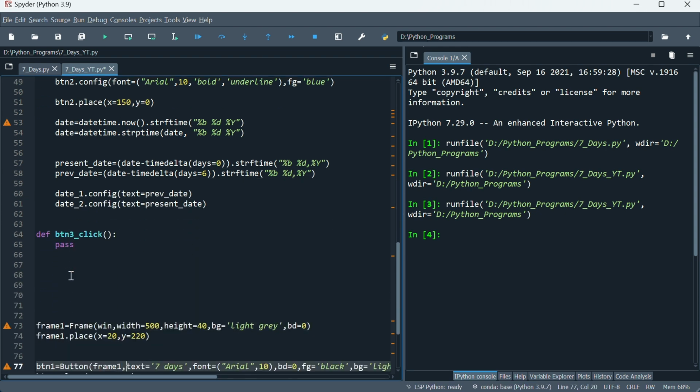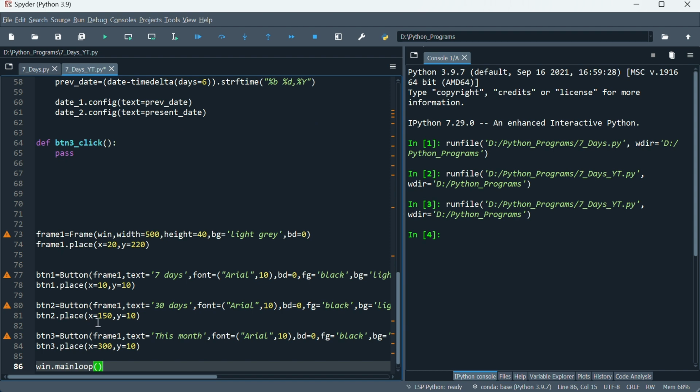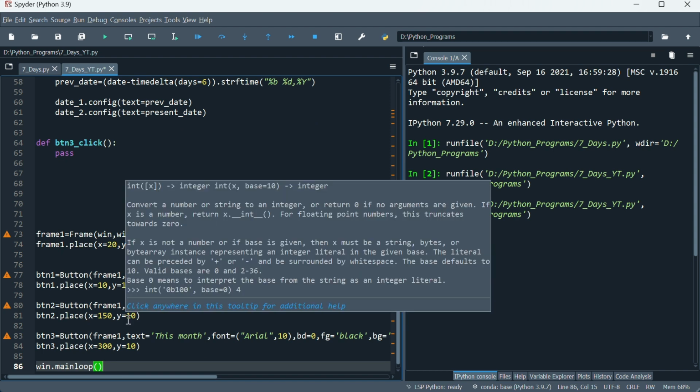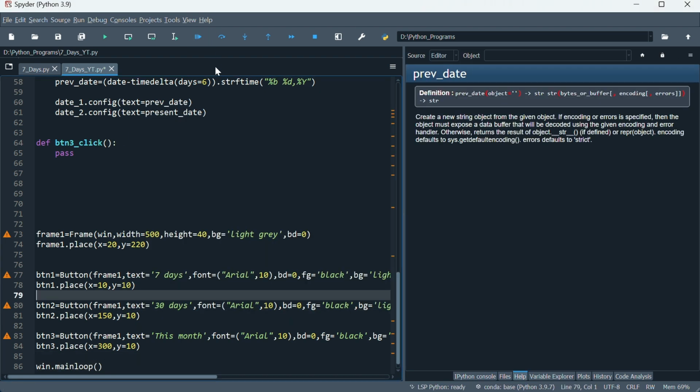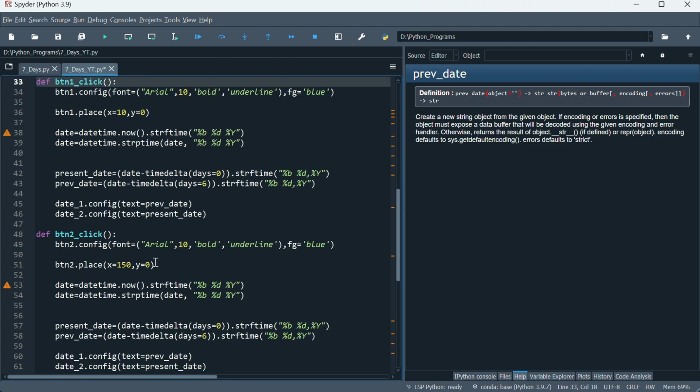Because initially button 2 was placed at 150, I am placing it at the same x position, but y I am making equal to 0, and the same datetime, and the number of days in this case is 29.